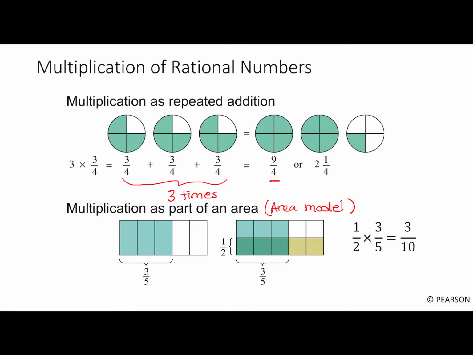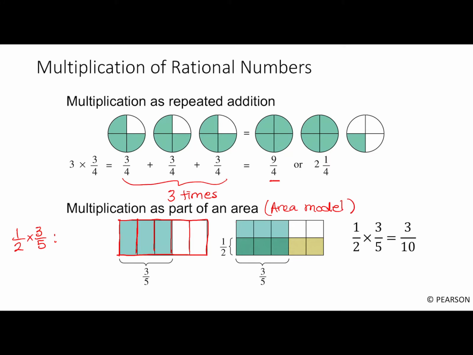And so the idea here is that if I wanted to do 1/2 times 3/5, I'm going to draw a rectangle, and in one direction I'm going to represent one of the fractions, and in the other direction I'll represent the other fraction. I'll shade both regions, and their overlap is what gives me their product. Okay, so in the first picture I'm representing 3/5. I've drawn vertical lines to break my rectangle into 5 equal-sized pieces and shaded 3 of those.